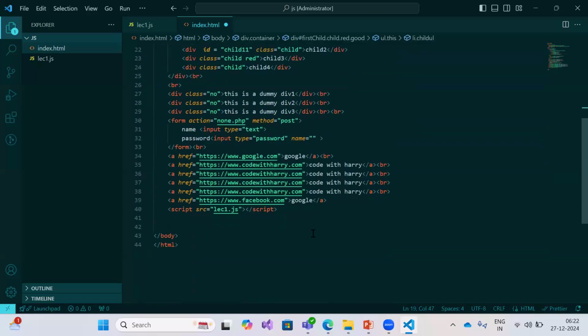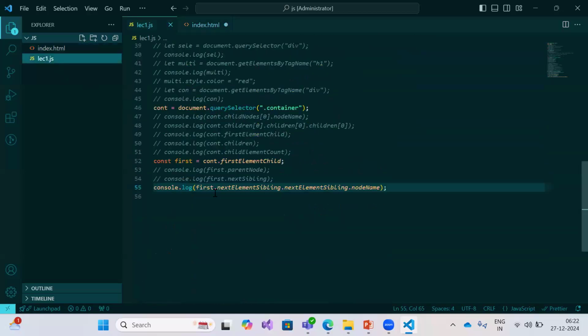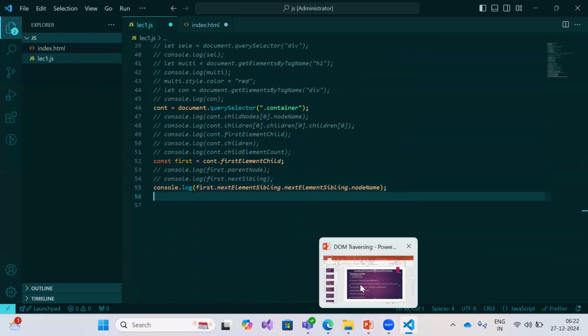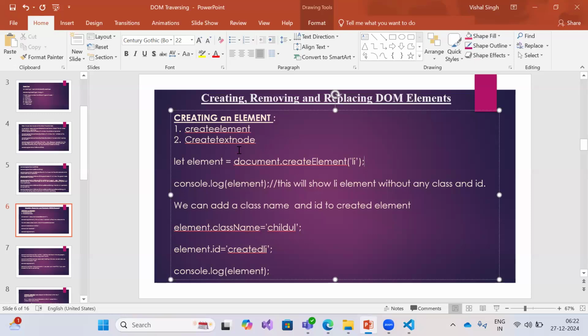For example, here we are taking the variable name as element, for now.